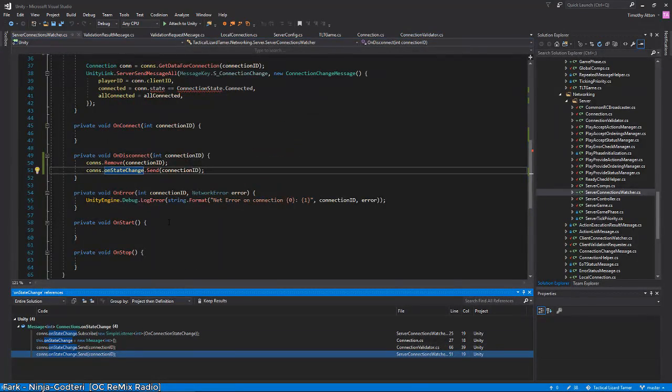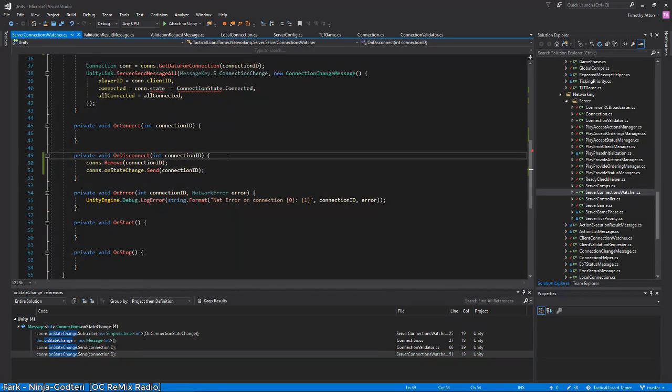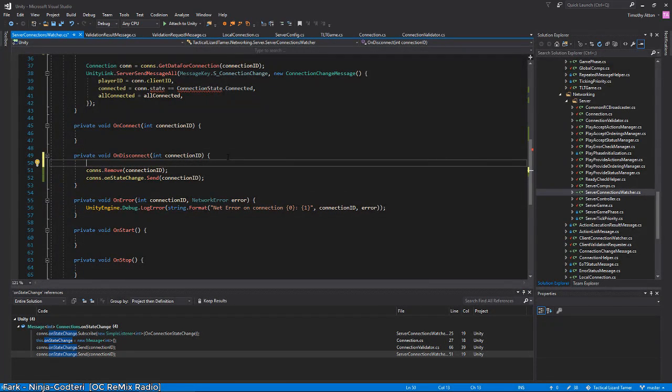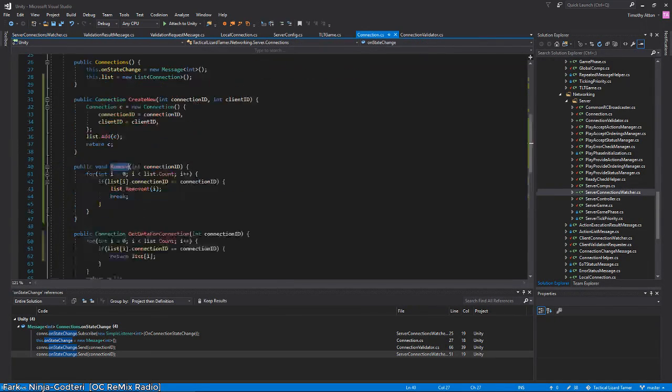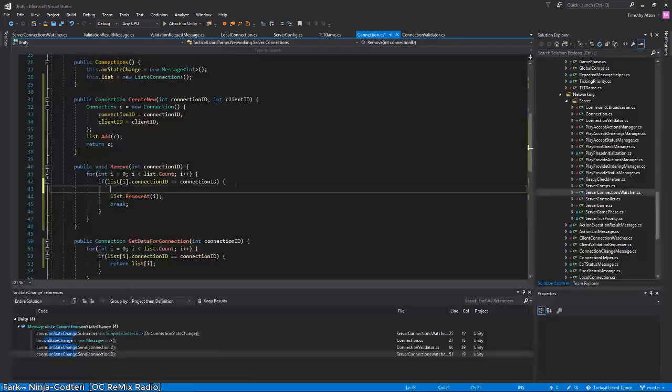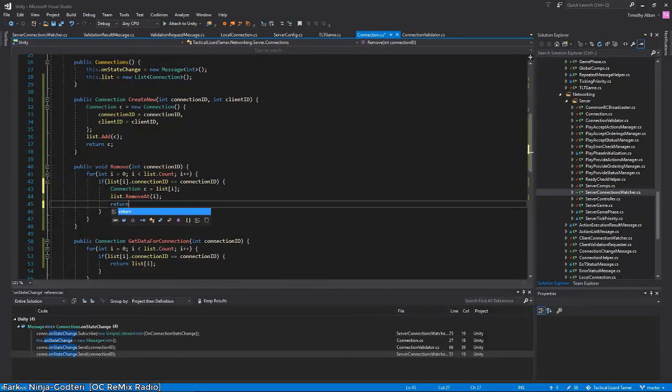And then on disconnect, we'll just get the connection before we remove it. We can just return here.